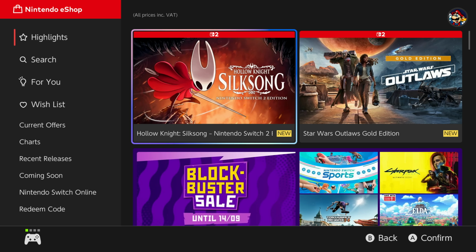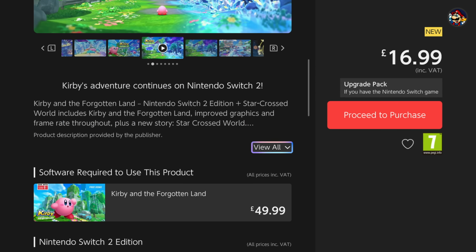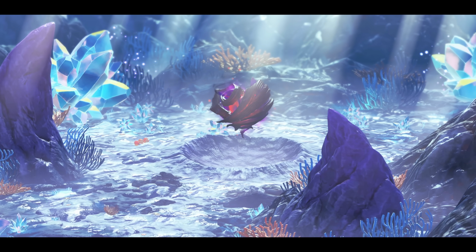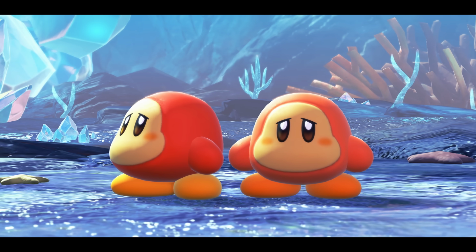The facts first then, this Switch 2 upgrade is a $20 or £17 extra expense if you already own the original Switch version. So sadly not a free upgrade in this case, but to justify that cost it does at least add new content, and hence a new star-crossed world expansion is added to the package.